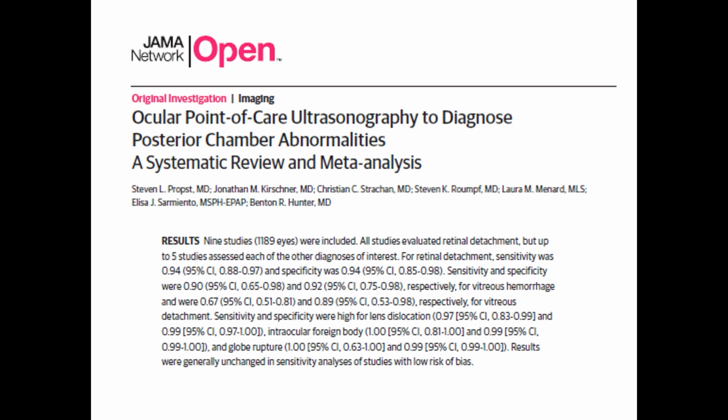Foreign body, very good. Globe rupture, which we want to use with great care when we're thinking about putting a probe on someone who we might have a globe rupture. So basically, ultrasound is pretty good to see various pathologies in the eye. So how do we do it?